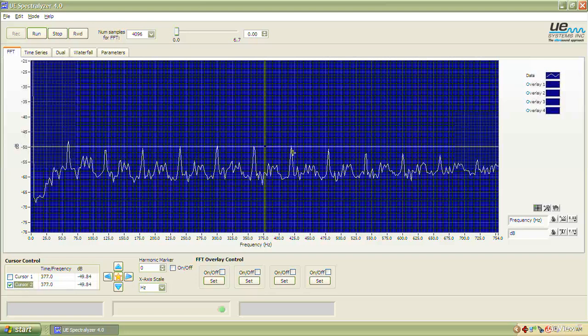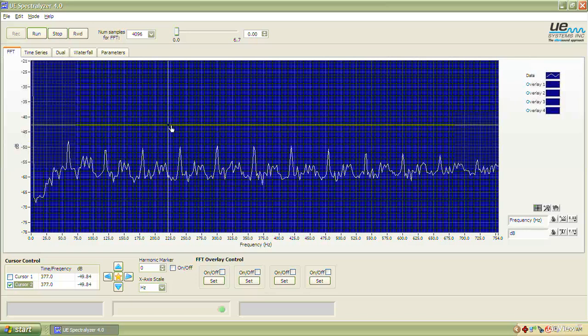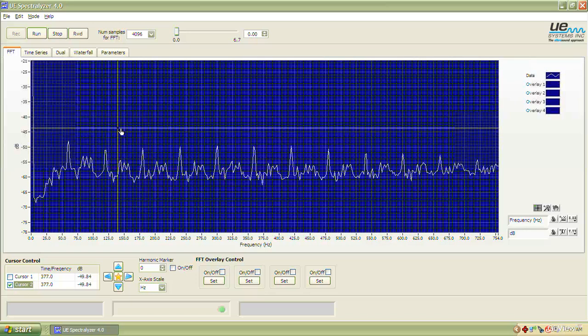It would help if I turned it on. There it is. How about that? Sorry for the short pause there. You would think I might redo this recording, but it's a good example. What I did not do was actually highlight cursor 2. Even though it's on, I did not have operation of it. I don't have operation of it until I actually highlight the name of cursor 1 or cursor 2.